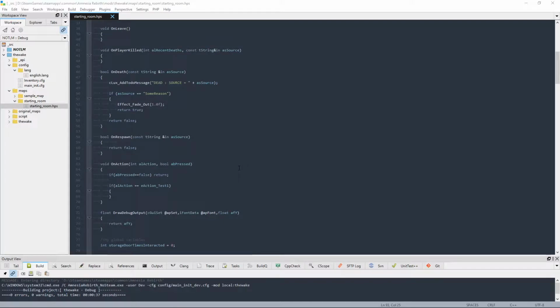So I feel it's still a little early to talk about custom sounds, mainly because I don't have any official documentation on custom sounds. I have been able to get them to work, and it's by using the same method that we would use in the original Amnesia Dark Descent. It seems to be the same. But I'm unaware of any new additions or changes, because there's no official documentation yet on the Frictional Games website on SNT files for HPL3, and I've done some testing here, and this seems to work.